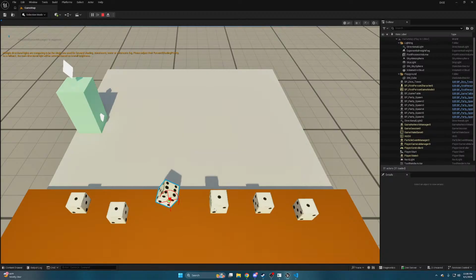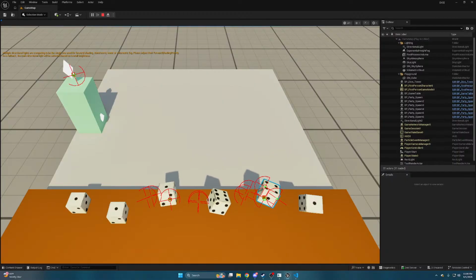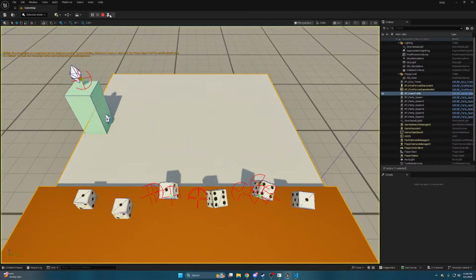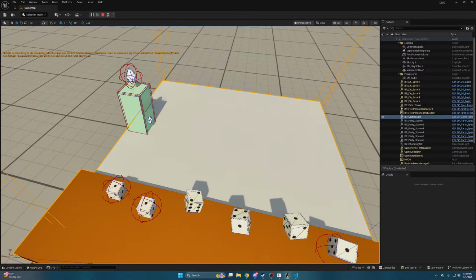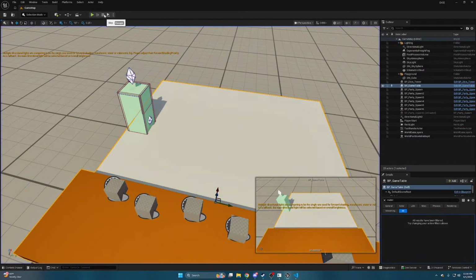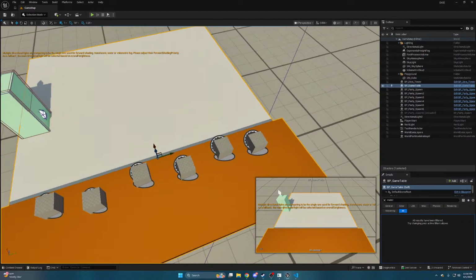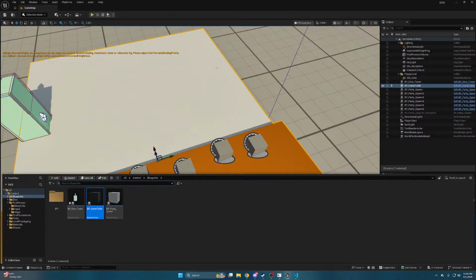The launcher? Oh. Uh-oh. Oh boy. Moving the actor, the launcher is a different actor.